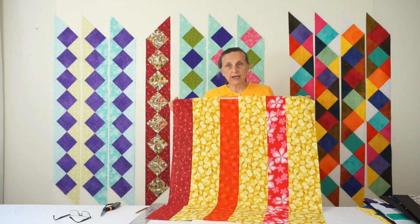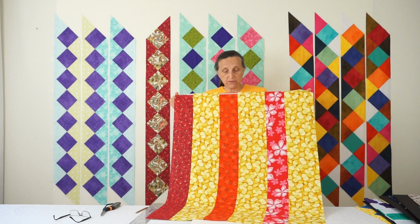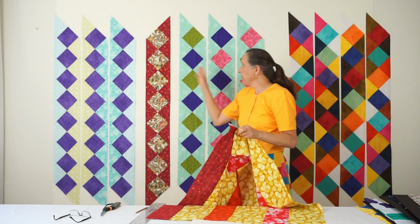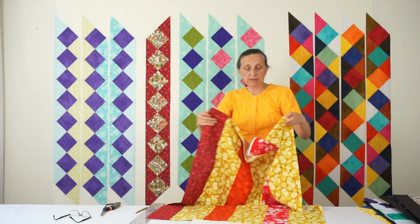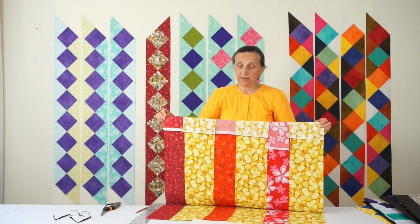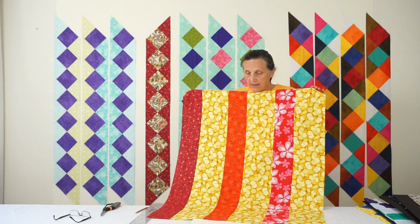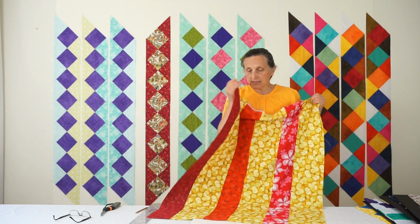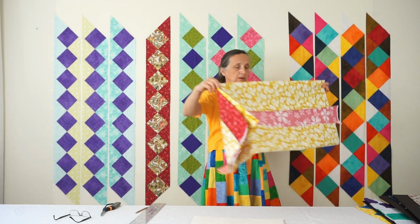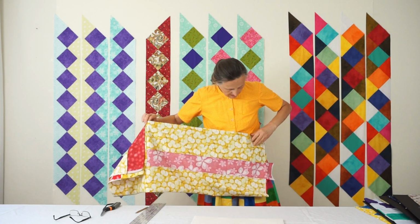For this size, we cut the strips for the squares at 5 inches wide, strips for the triangles between 6 and 7 inches wide. And if we want to play around with different designs and color placements, we should press all seam allowances either all towards the square fabrics or all towards the triangle fabrics. It doesn't matter which, but do one. Once the seam allowances are pressed, we want to sew the 2 outside strips, and we want to make sure that the bottom edge has no fold like this, so we have to move around.